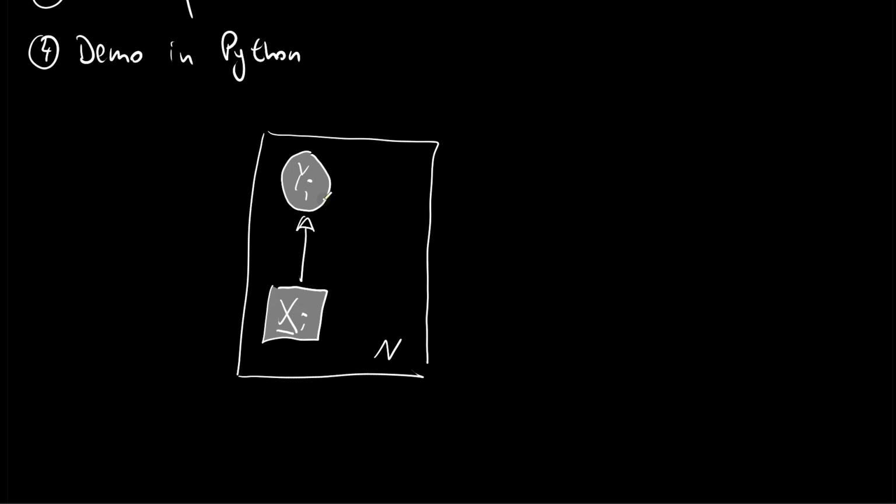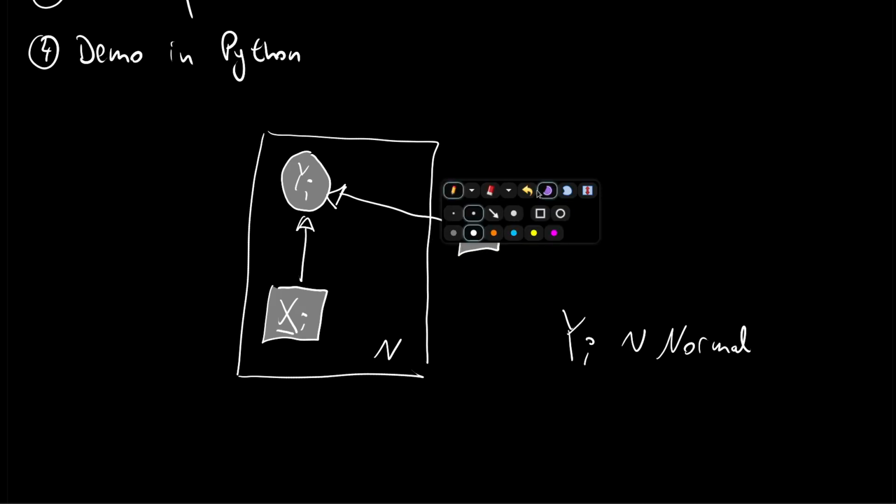In the case of our ordinary least squares problems that we are looking at here, this is a normal distribution. So we will say that yi is going to be distributed according to a normal. We will look at the details in a second. This normal distribution has two parameters, a mean and a variance. Now we have to be a little bit careful because yi is a scalar valued quantity. So we will just have a univariate normal distribution here. And this univariate normal takes a variance or a standard deviation. Here in our case, we assume this one to be given. So this one is our sigma.